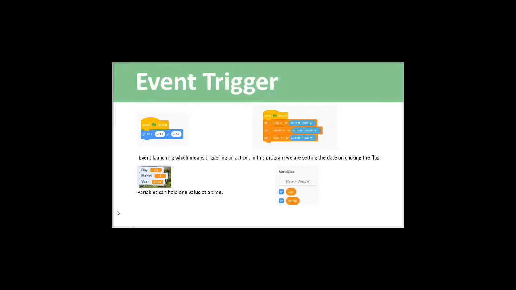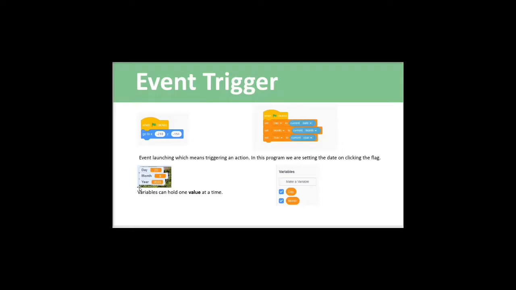So what are the parts of the program? Let's start with the event trigger. A program starts with a trigger. That means we have to launch the program, so we need to trigger an action. In this case, we have used "when flag clicked". When flag clicked, we are telling the ball to start at the position determined by the x coordinate minus 218 and the y coordinate determined by minus 154. So we are setting the position of the ball.